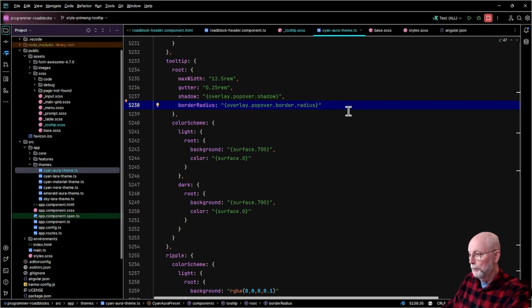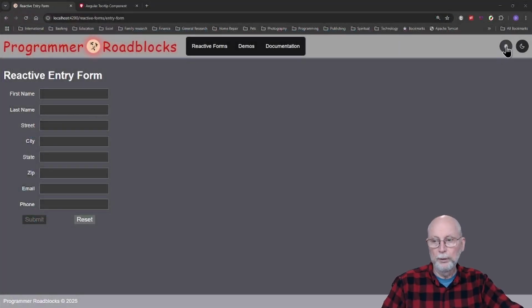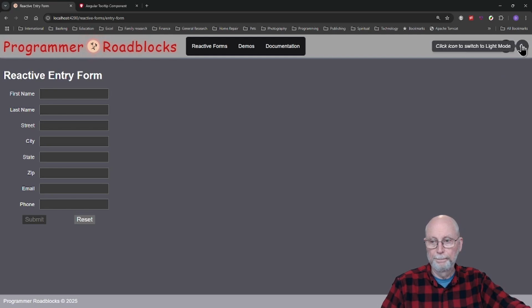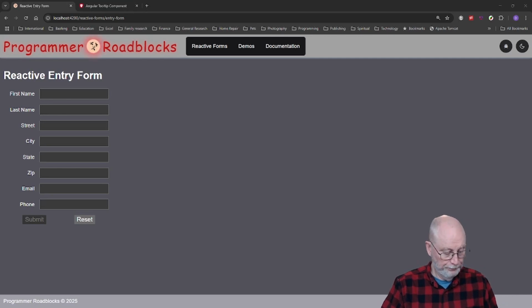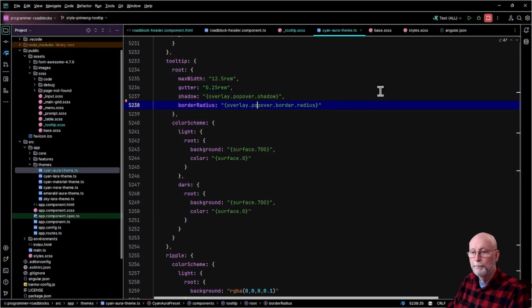If we go back to the web, you can see it doesn't appear to have done anything. Let's refresh. So padding doesn't seem to have been affected by that. This is where you want to play with it and figure things out. Let's go back to the code.